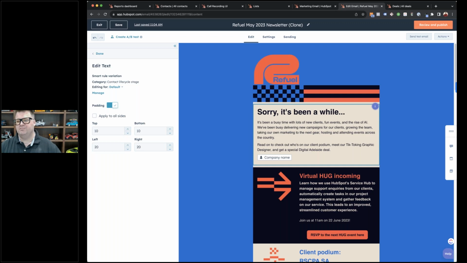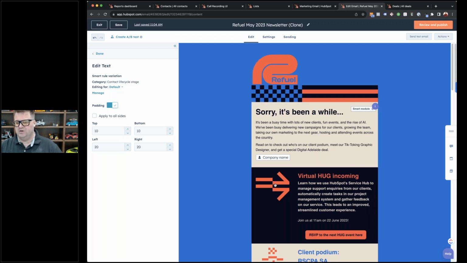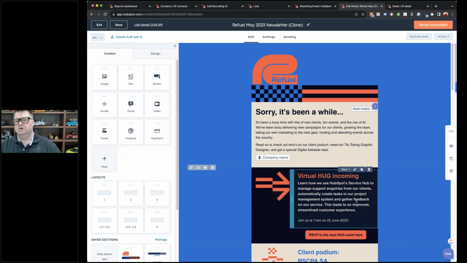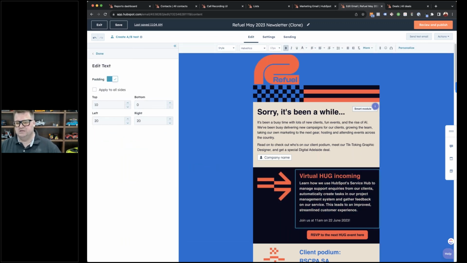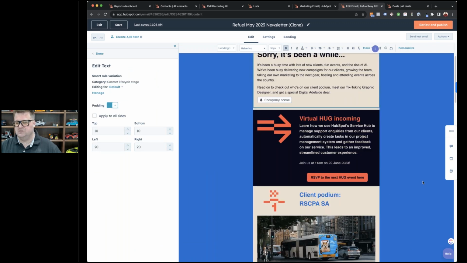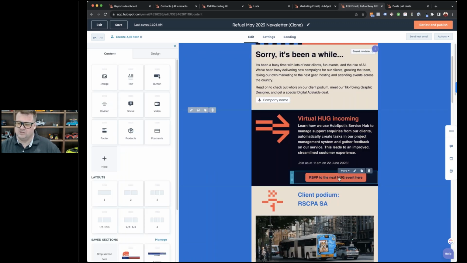So even something that simple can have a big impact on what your outcomes are for your emails. And so that's personalizing the email and personalizing the information in the email. And you can do that based on any block. So I could add a rule here to show a different image. I could add a rule here to change the text. In this case, I can do the whole text box. This is called a call to action or a CTA. I can change those based on what I know about somebody. And so you've got this really layered kind of approach where you can customize this as much as you need to for each different group of people.